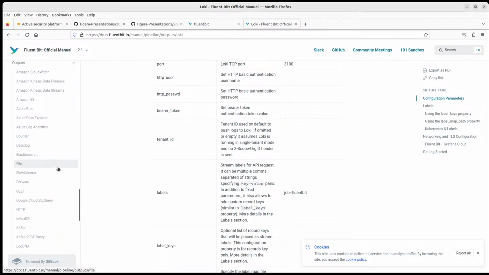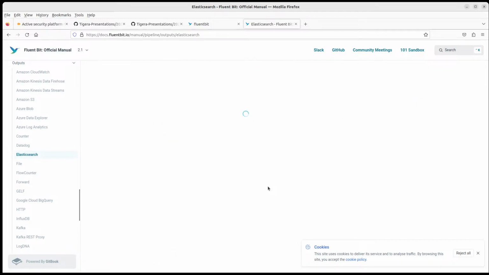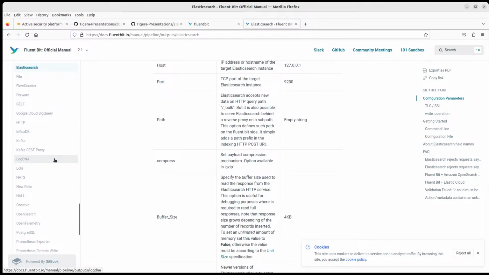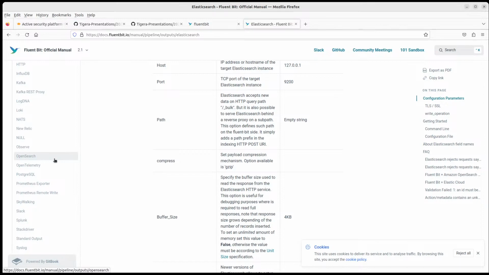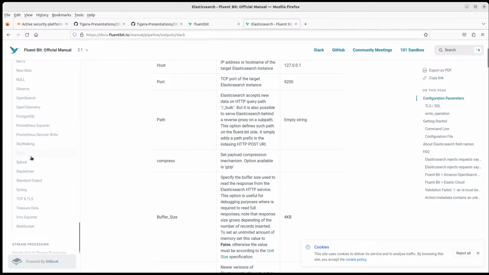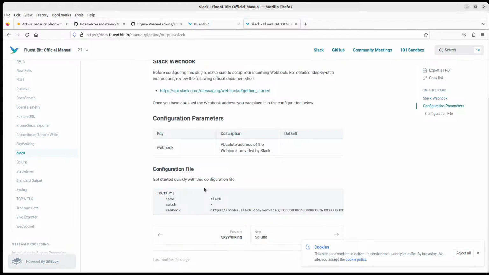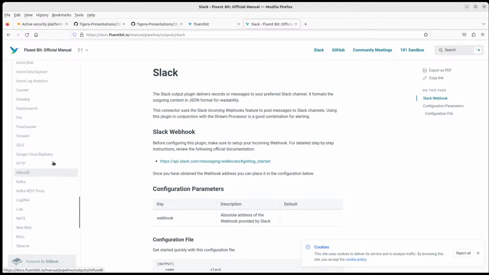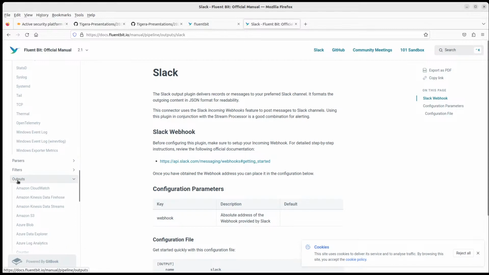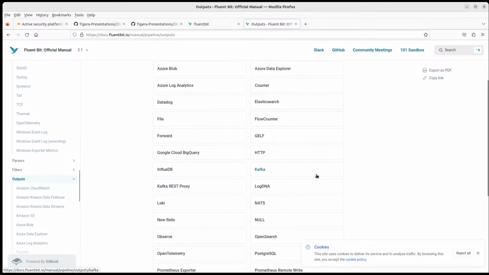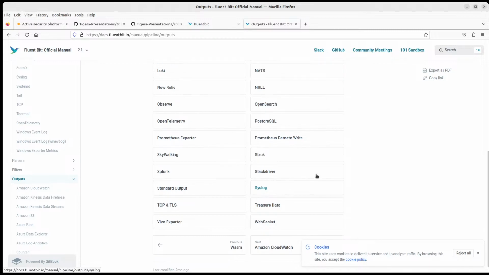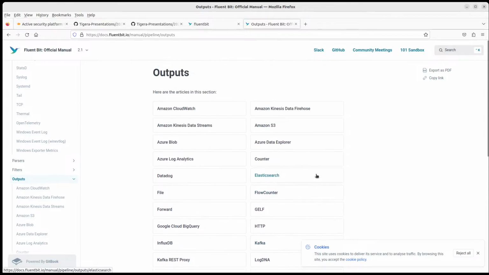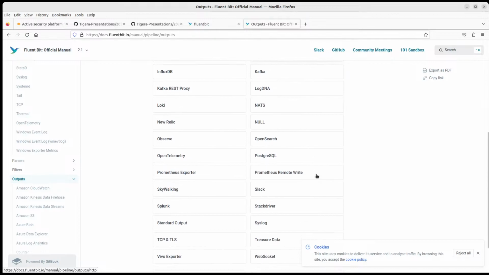Or Elasticsearch. That would be cool as well. So these are the two things that I want to explore in our next session. We can actually have some fun with Slack too. What is this? Yeah. All right. So for the next session, the saga will continue, and you got 7 days to let me know which one of these would be the output system that you like to see.